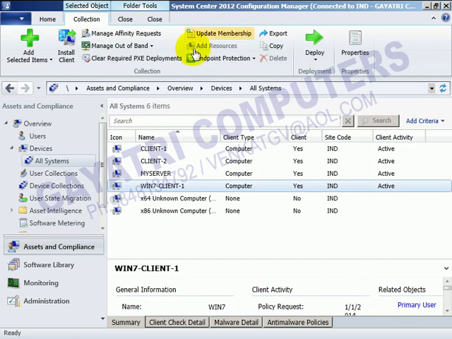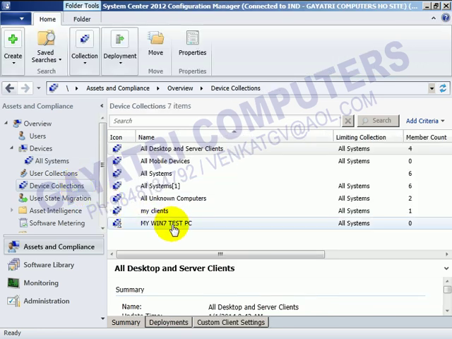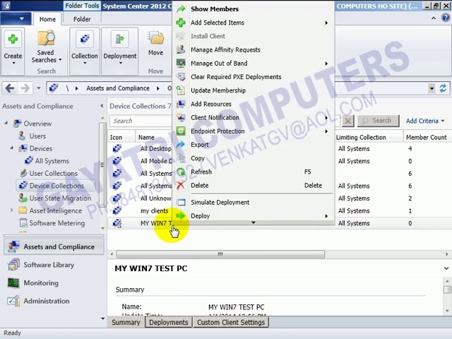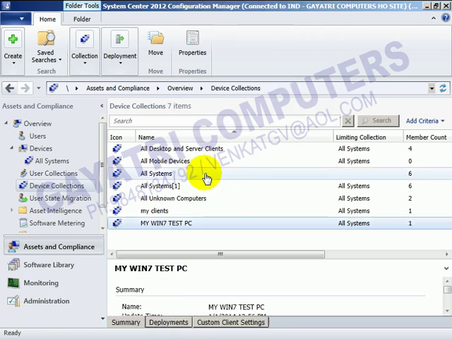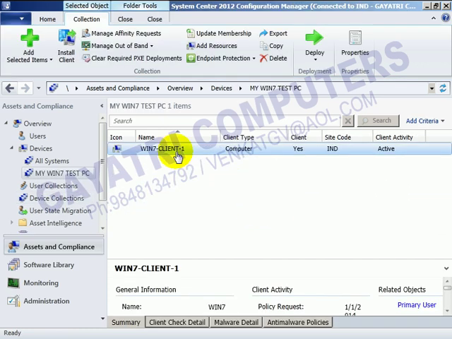Now if you go for device collections, if you go for refresh it once, wait for some time. See now my Windows 7 test PC, we have the one count, the one system is available now.